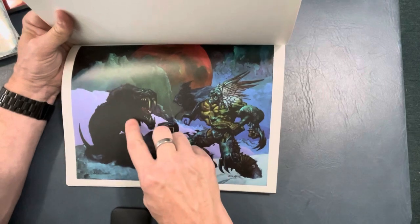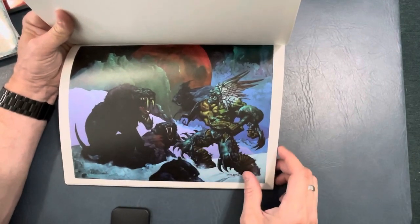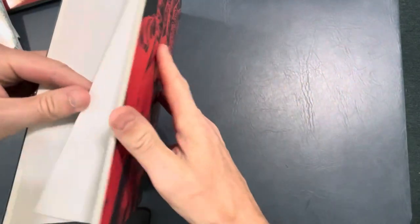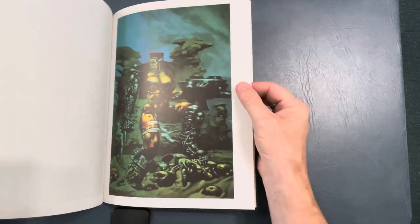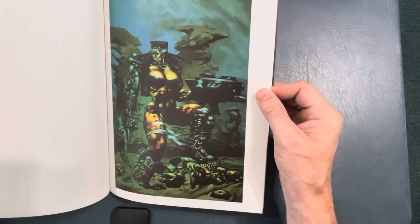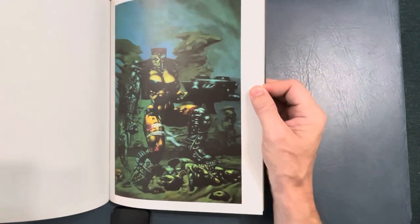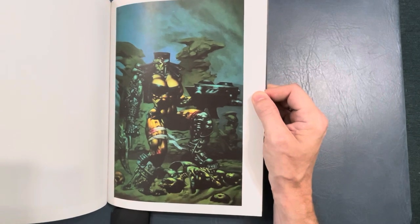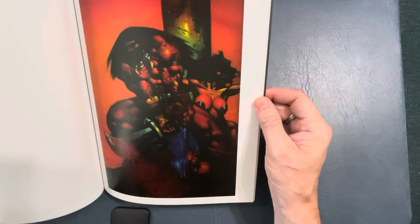These saber tooths or whatever, they're almost silhouettes except for the faces, and it just works. No idea who this lady is, but I wouldn't want to mess with her. She kind of reminds me of a female Terminator. It's fine to leave the page on this side blank, but maybe throw a caption with the title for these paintings next time. Just saying. I also like how big these are. Maybe there's an index in the back.